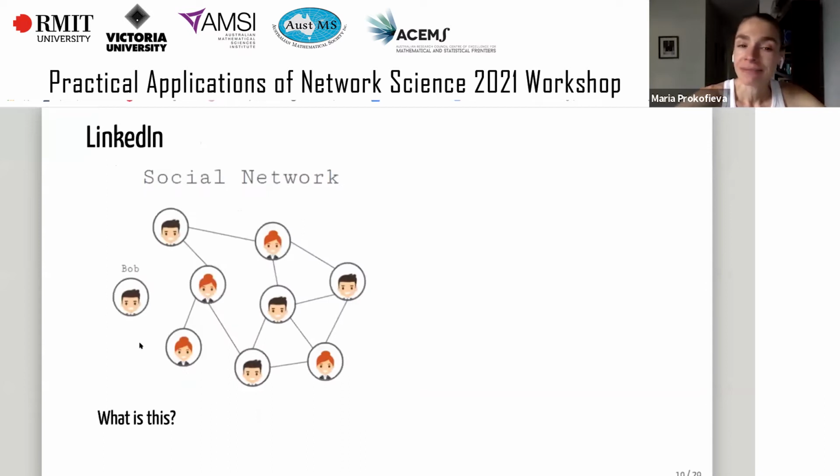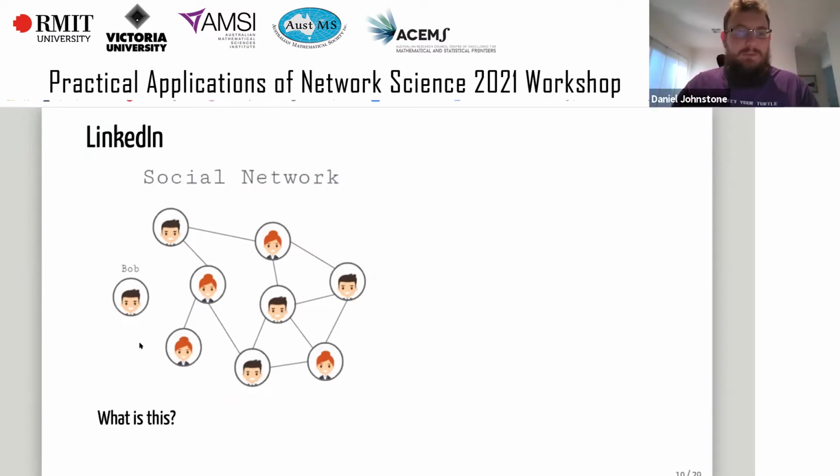What is this? That's one of the examples of social network linking, and it's a good idea to start going through some basics using it as an understanding. So what's this? That's the network. How do we know that this is a network? What do you think? There are entities and relationships between them.